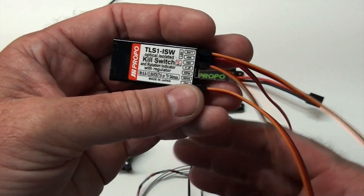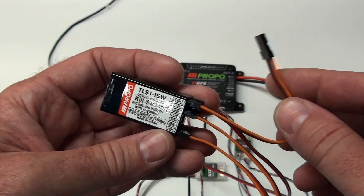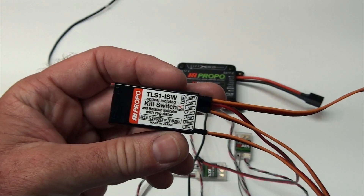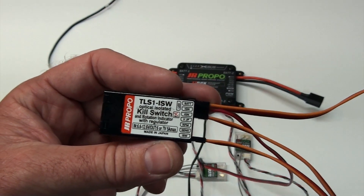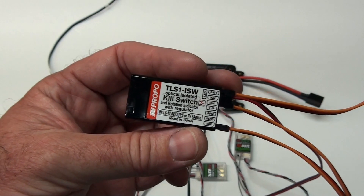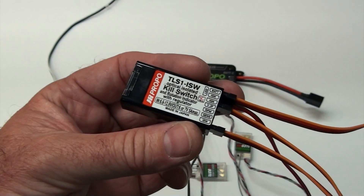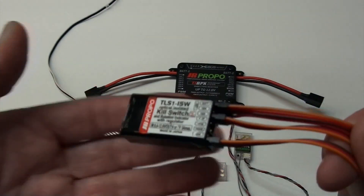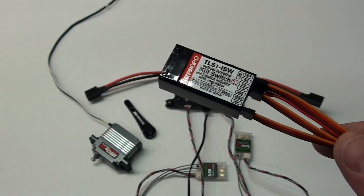It has an LED to tell you that it's on. You can run a separate battery if you want to, or you can run it off the receiver. The thing that's really cool is it's got a double actuation switch. So if you want to make it double on a safety level, you can make it so you've got to hit the kill switch twice before it turns off — you've got to cycle it on, off, on, off in order to kill your motor. That's phenomenal because I have seen some friends do that accidentally and it doesn't usually end well. These are very light too — way better than the weight of a battery.